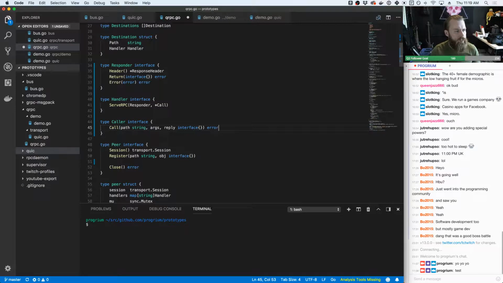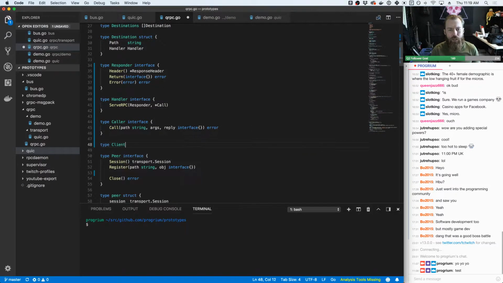But for now it'll just be that, and then we would have client. I don't know. There's not much to this interface. It isn't really used for much.